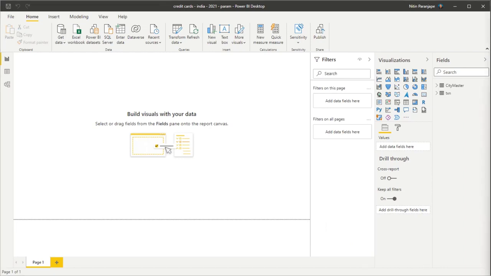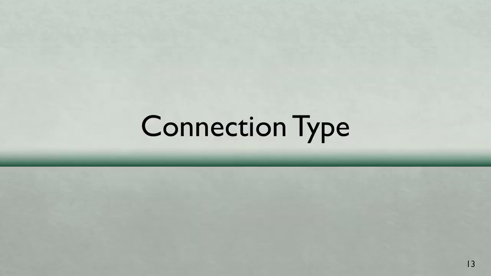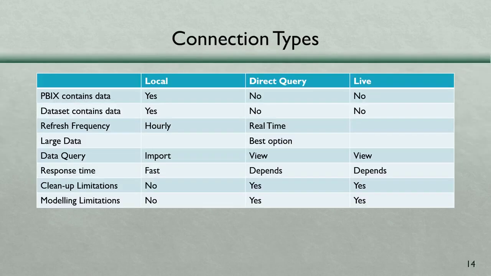Now, how do we connect to them? So remember, we are trying to bring in tables, and a collection of tables is called a database. So that's common across all sources. Now, there are two types of connections. We will not go into those right now, but just to make sure you understand, by default, whatever we do, we go to Power BI, we install Power BI Desktop, and then import the data. Generally, when you are doing that, a copy of the data is getting physically imported into Power BI Desktop.